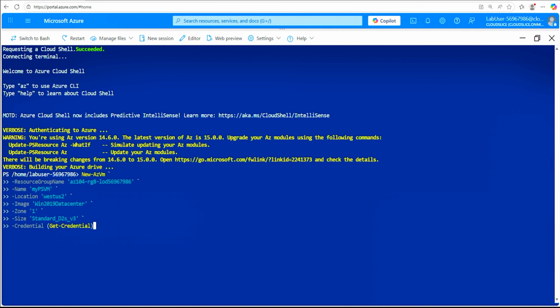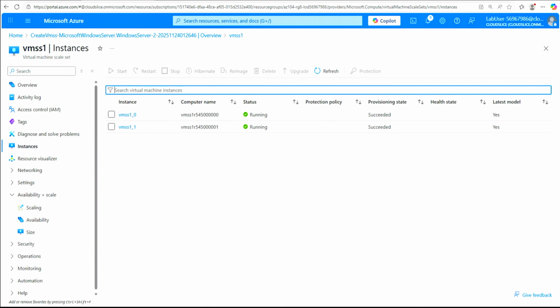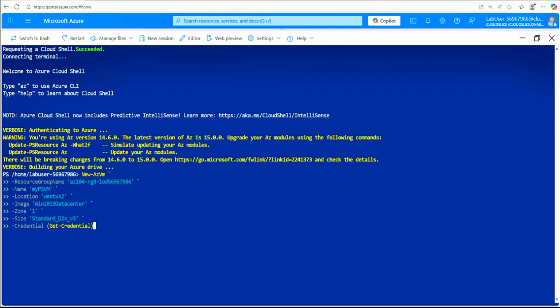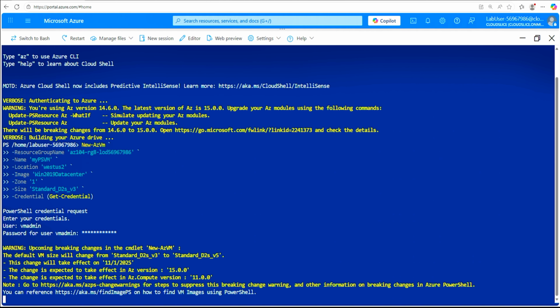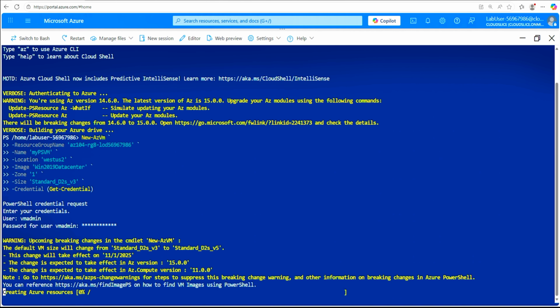We are going to create a VM, New-AzVM. We can select two VMs here. Using PowerShell, press enter, give a name, user, and password. So VM creation is in progress.